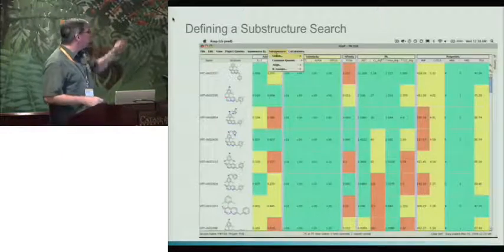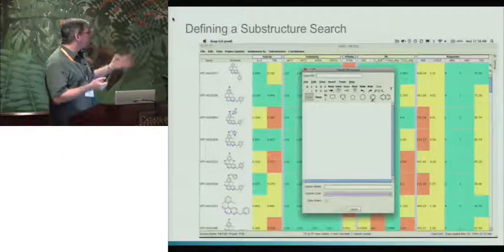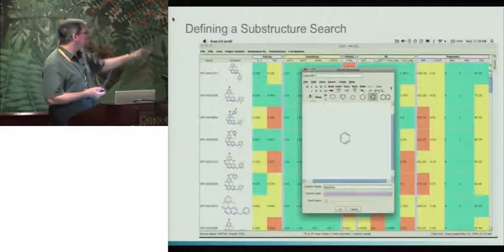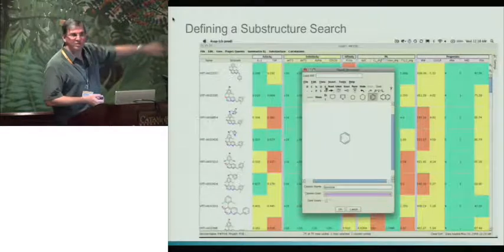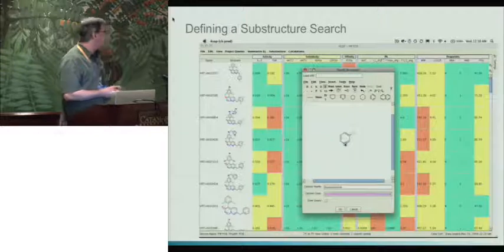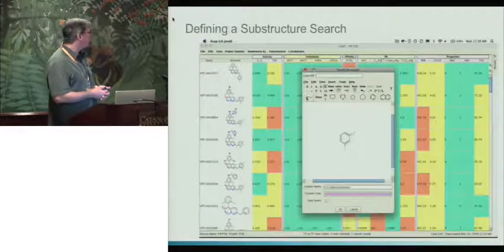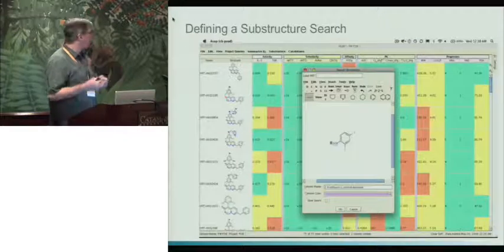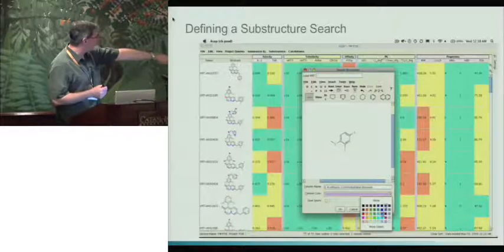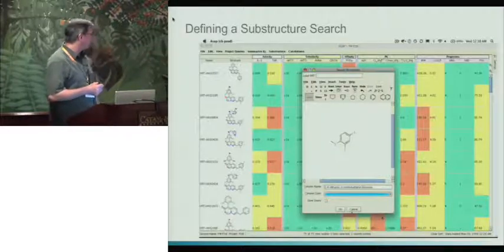So what we do is we allow people to do a substructure search. So what I'm going to do here is, you can see our friend Marvin sketch. We're going to sketch a difluorophenyl thioether because there's a lot of compounds with that particular group in them. And I'd like to see how this relates back to activity. You can also see that the IUPAC name updates as we do that. So what I'm going to do is associate a color with this substructure. Now I'm going to do the substructure search.